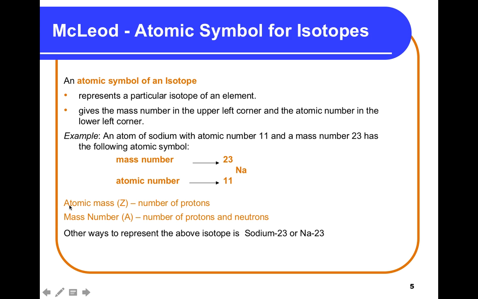The mass number is never shown on the periodic table, and it is the number of protons and the number of neutrons. So the mass number is the way you show different types of isotopes, because it includes the number of neutrons. If you simply subtract these two numbers, you get the number of neutrons. And as I said, the difference between isotopes of the same element is the number of neutrons. The mass of a neutron is the same as the mass of a proton.